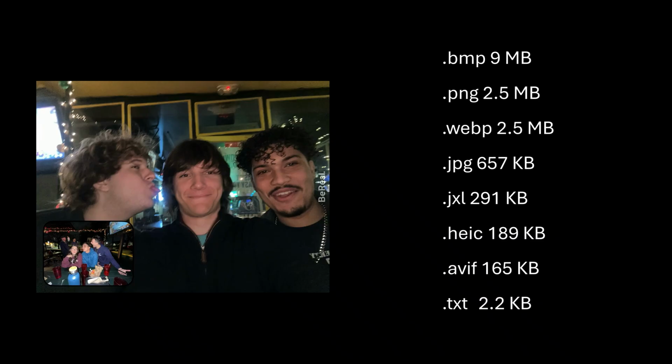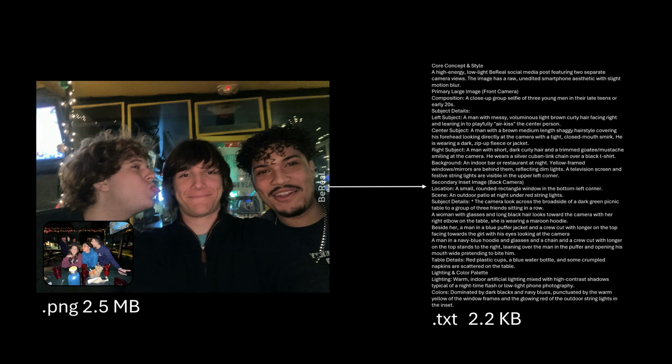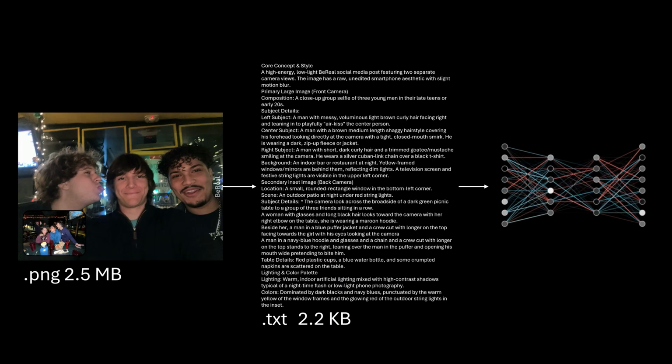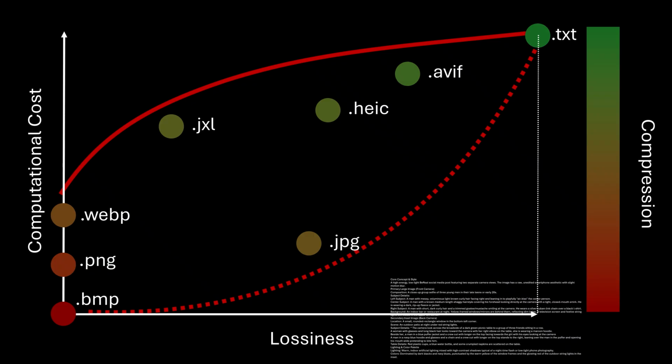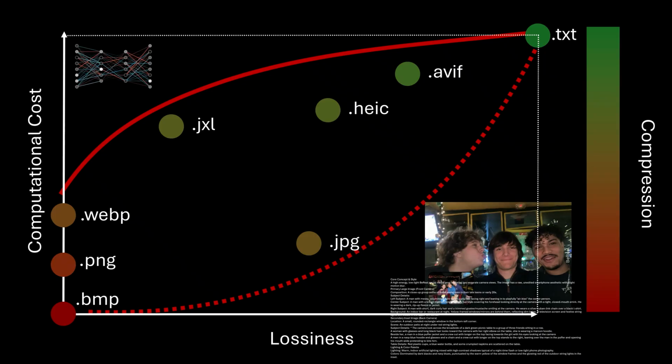That's all good, but how do we then decode this compression? We could just read it and imagine the image, but let's say we want something tangible. The answer lies in generative AI. This is why the semantic compression lies at the apex of the graph. Total loss coming from none of the original pixels being carried on, and very high computational cost coming from the use of generative AI models.